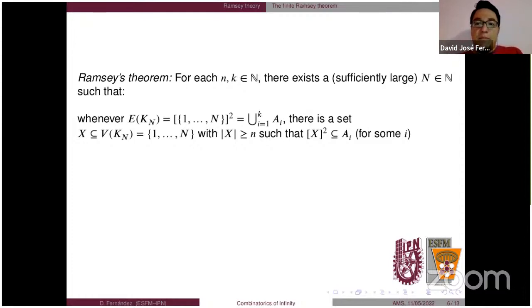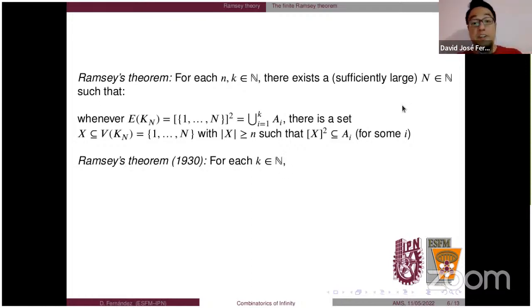And since I'm focusing on infinitary stuff, I thought I'd mention the infinite version of Ramsey's theorem, which was also proved by Ramsey. In fact, the story is that Ramsey proved the infinite version as a lemma. He was really thinking about some specific problem in mathematical logic, the Hilbert problem, whatever that is. But Ramsey was thinking about that problem, and he solved a particular case of it. And this infinite theorem was a lemma for that. And then the finite version was stated as a corollary of the infinite one. So, in any case, he also proved an infinite version of this, and it says for each k.